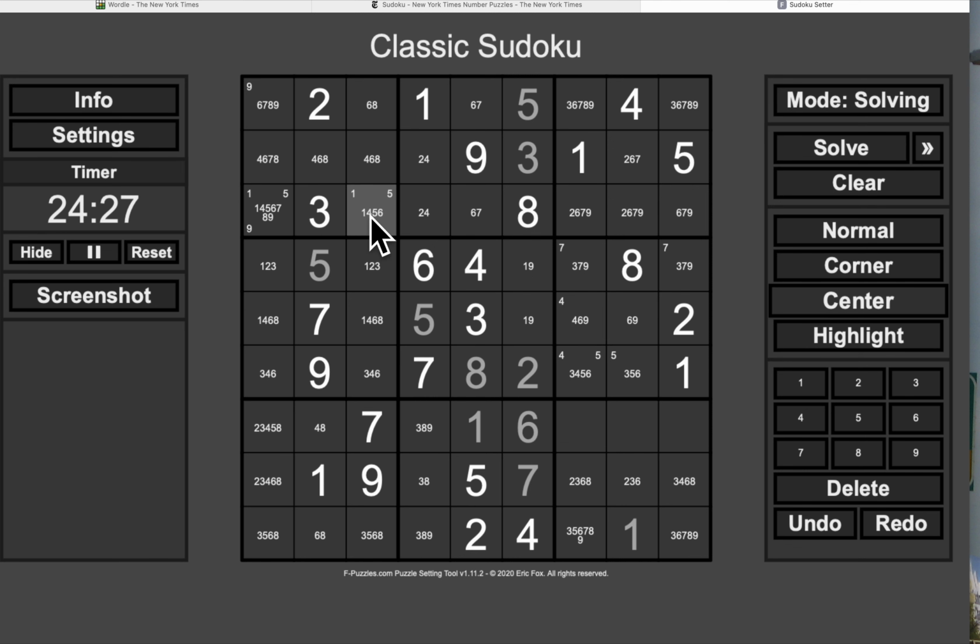Well, it's not 8. But it could still be 1, 4, 5, or 6. Looks it. Okay. Well, I don't know that that can be a 9. I'm pretty sure it can't. 9 looks up here. This 9 looks up here. This 9 also given looks up here. And this 9 looks over here.